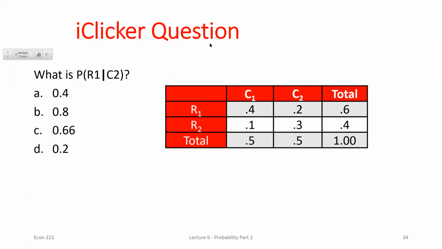So let's say I've got these events again. So R1, C2, and now I want the conditional probability of R1. So the conditional probability of R1, what are we conditioning on? We're conditioning on C2. So the way that we find these conditional probabilities will be the intersection of those two events divided by the probability of what we're conditioning on. So I'll give you guys like 2.5 minutes, work with the people around you. Hopefully come up with the answer to this. Not too terribly tough.